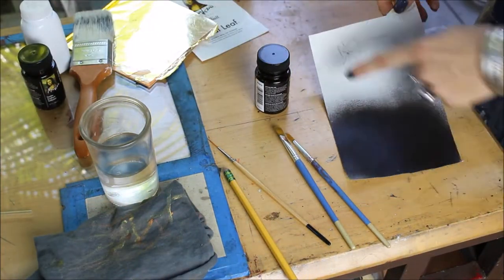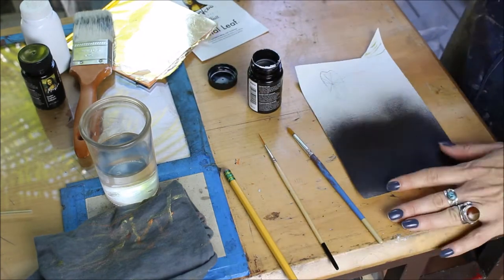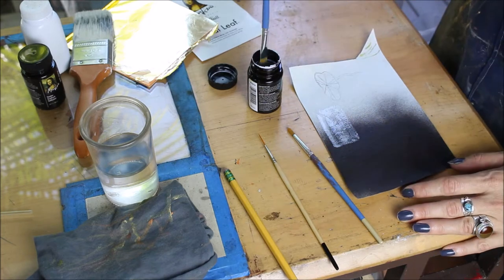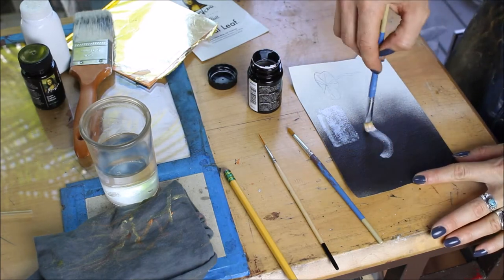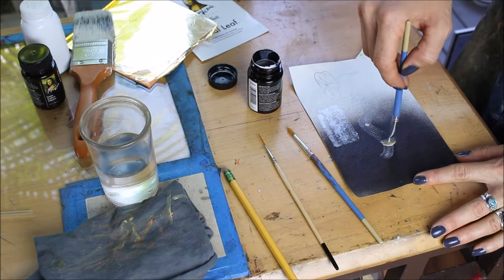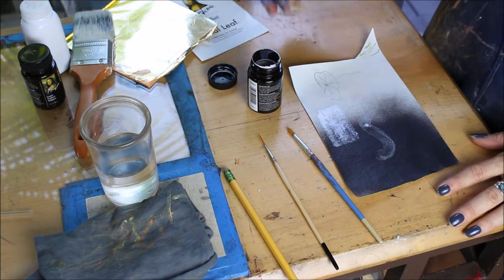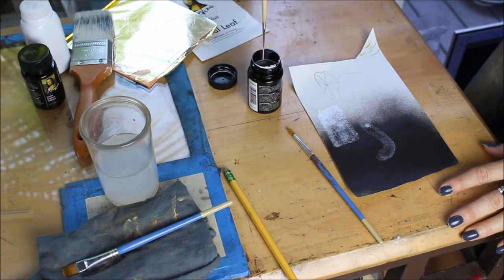All right, let's get this glitter party started. So basically what you're gonna do is dip your brushes in the adhesive and paint with the glue exactly where you want the gold to adhere. Now use whatever brush is appropriate for the surface that you're trying to do.